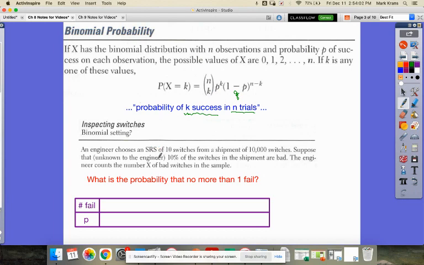So here's an example, just to finish this off. An engineer chooses a simple random sample of 10 switches from a shipment of 10,000. Suppose he doesn't know, but 10% of the switches in the shipment are bad. And he counts the number of bad switches in the sample. They'll often do this because they say, if there's more than one faulty switch, we're going to return the shipment because this simple random sample should be representative. And if there's more than one, then that means like approximately 20% of all these switches are faulty. In which case, if you're trying to sell them or build something that you rely on these switches, you don't want to have 2000 of them be faulty. So they'll set like a litmus test of, I'm going to test 10 of them and how many would cause me to return it. So how many could I have fail? I can have zero fail, in which case they all work, or I can have one fail or all the way across here. I can have as many as 10 fail. All right.